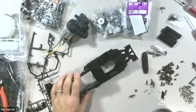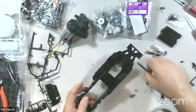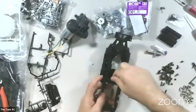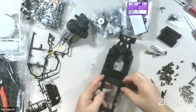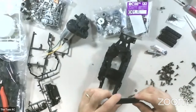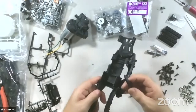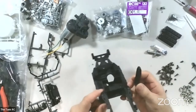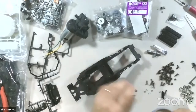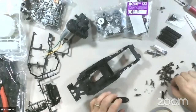Okay, so that one's done. Now there's the battery holder. Not sure what's going to come here to hold the battery, not to fall down, but there's the battery holder here that actually flips around. One is actually higher than the other. Have to make sure I hold it like they say they do. They say to use a screw just in case your battery is too big.